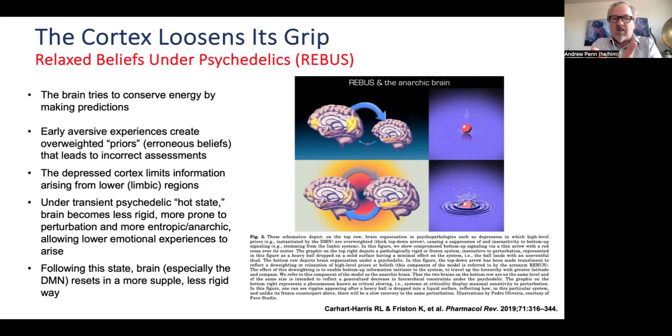Another metaphor that's sometimes used is like a ski slope at the end of the day, where the paths are pretty well carved. But under psilocybin, this brain activity flattens out, so now the ball can kind of roll anywhere. Or to extend the ski metaphor, overnight there was a fresh dusting of snow. So now those previous tracks are kind of erased and you can go wherever you want. The idea being that in the 4 or 5 hours of the psilocybin effects, this is happening. And then at some point after the drug wears off, there's this kind of resetting that occurs.